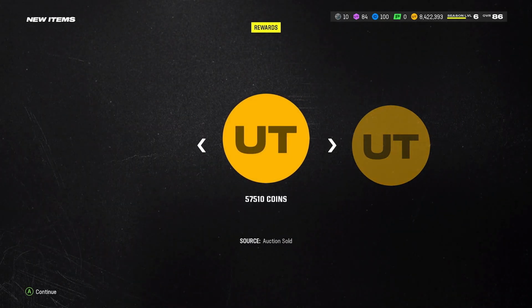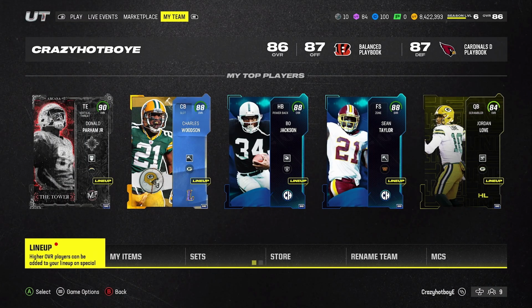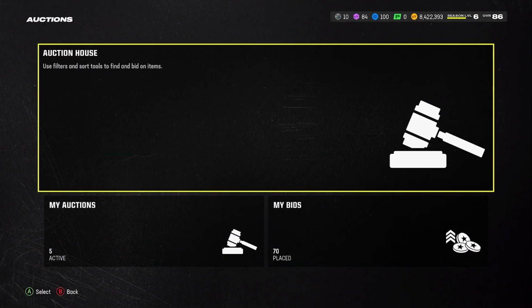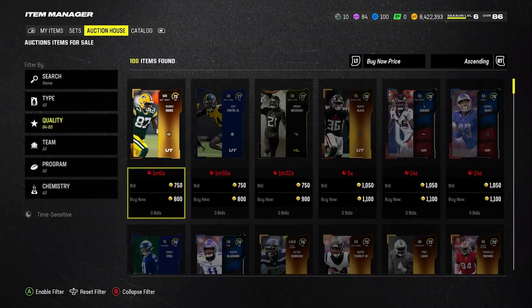So you can see here, this sold for 57,000 coins. This sold for 13,000 coins. What just sold for 13,000 coins is what we're going to focus on. So if we come over here to the auction house, there's some of these 80, 84, 85 cards that are going for a boatload that you can sell for a high, high price.